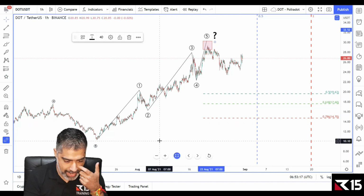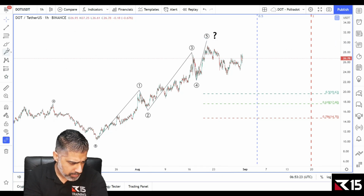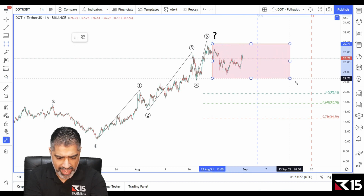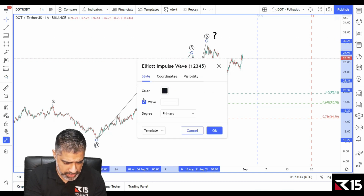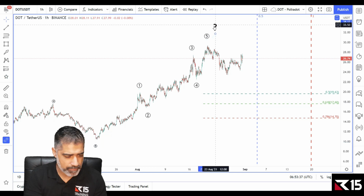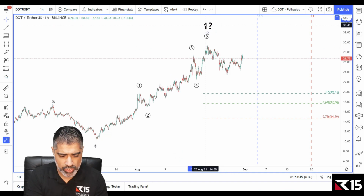So what we're going to look at now is, what is this structure here? So we pegged this, but we can delete this now. We want to look at what's likely to occur in this phase of the market. So we've got this 1, 2, 3, 4, 5. I'm just going to get rid of these lines. Let's clean this up a little bit as well, so it's not distracting. Still keeping this question mark here. What we're actually saying here is, is it a wave 5 or wave 1, right? We've got a question mark here.